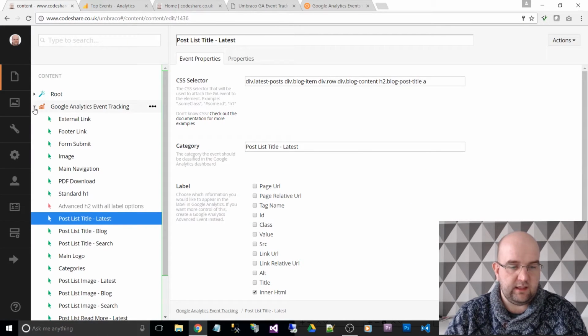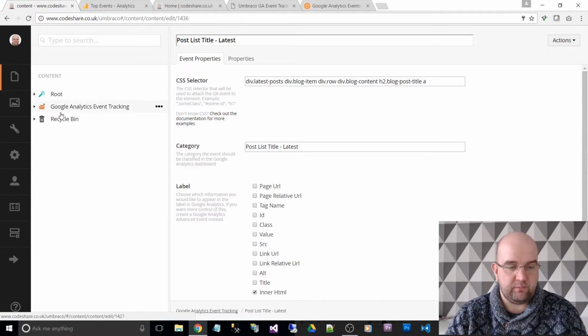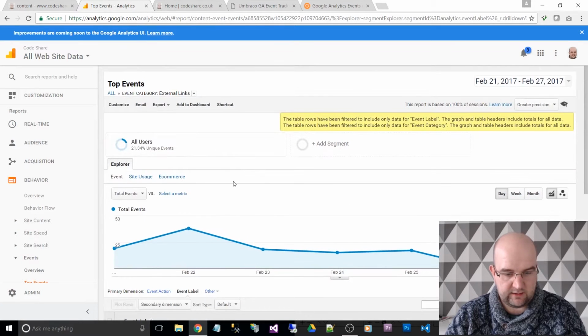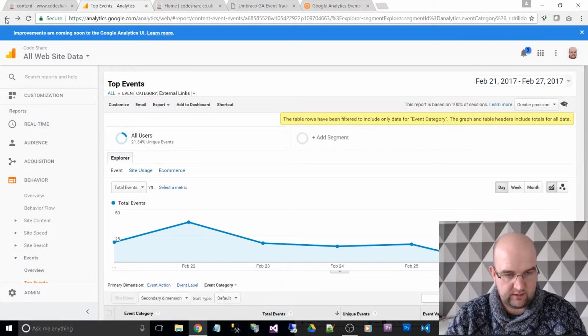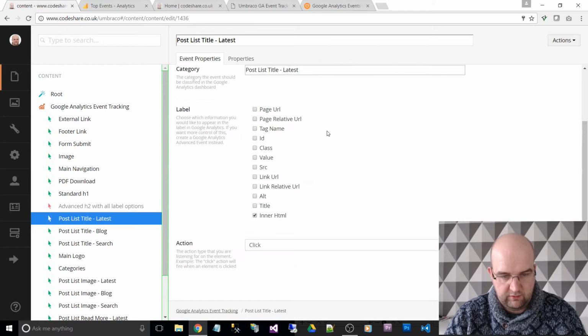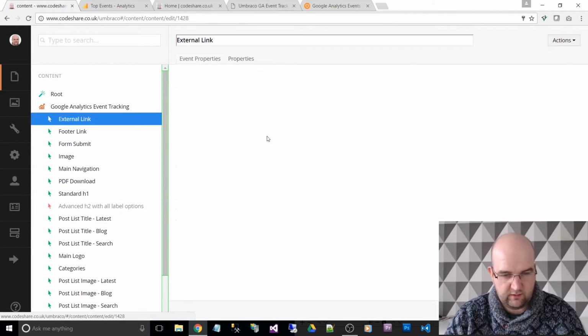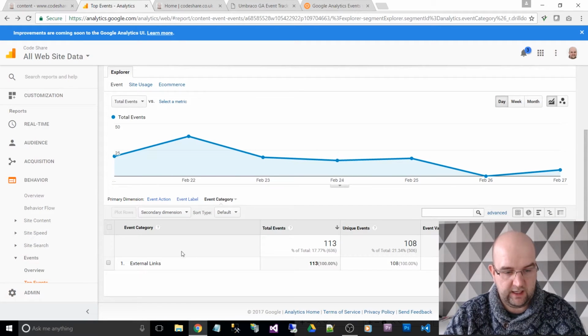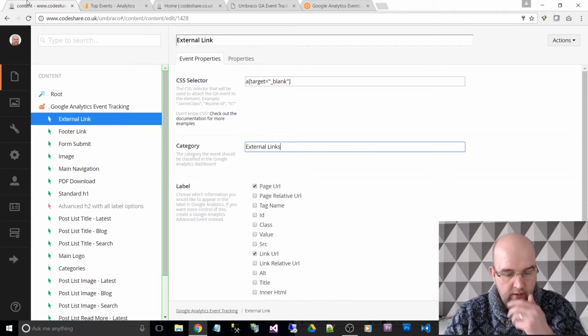So when you have installed it, you end up with this Google Analytics event tracking, and what it does is it allows you to create these events. So where you see this one, external links, if you have a look at this, I've got external link here, so I've called it my category, so it shows up in GA with the category of external links.